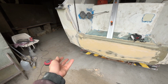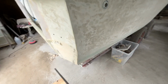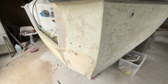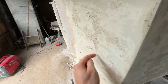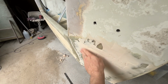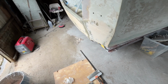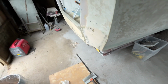This one wasn't too bad. This one blended in really easy. I don't know if because they had the outboard bracket that has pulled the fiberglass in a little bit. So there is a little bit more of a curve, which if I start fairing from the bottom, work my way up, you could have a big chunk here and then it won't blend in there. So I think I'm going to do this one by eye. You know, blend it in from here, go down, just fill in all this. So I won't use the big ruler. I think I've got a medium sized trowel that'd be, or even that one would probably be good enough. I'll see how it goes when I'm on it. But anyway, enough talking, let's get on with it.